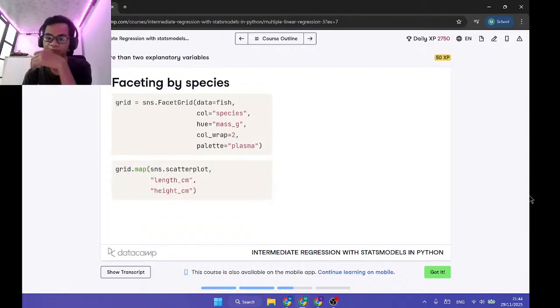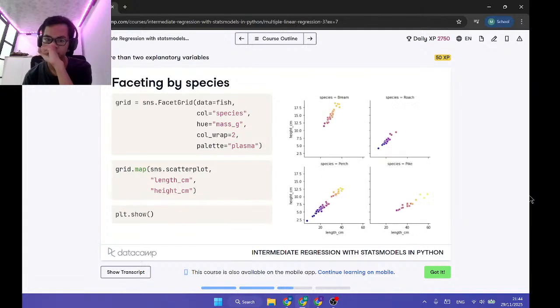In this case, you specify a scatter plot with length and height on the x and y axis respectively. There is a noticeable strong positive correlation between length and height for each species of fish. The relationship between the explanatory variables and the response is harder to quantify because you can't determine colors as accurately as x and y coordinates. In this example, brighter colors mean heavier fish, so for each species you can see that as fish get longer and taller, they also get heavier.